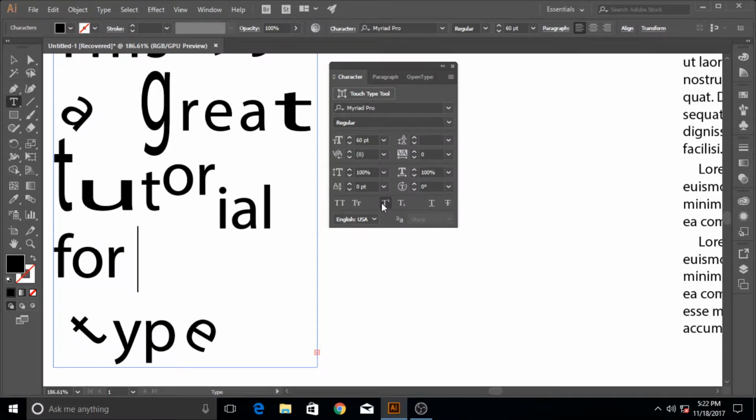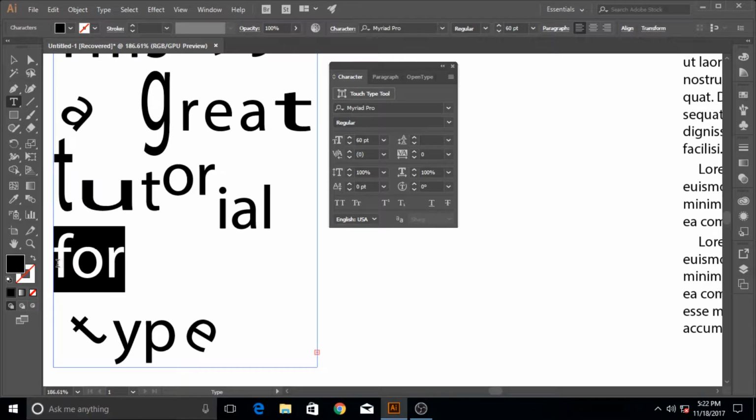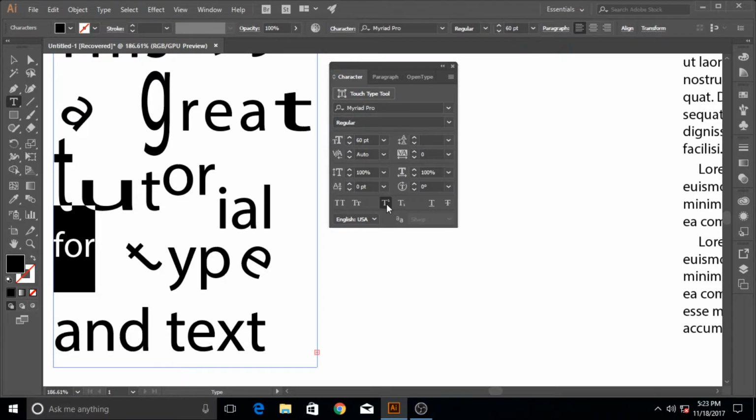And these last options at the bottom: if you select this one, it means all capital, where the 2T represents all capital letters. If I select this option, then it changes from capital to small or lowercase also. This option changes it into superscript.